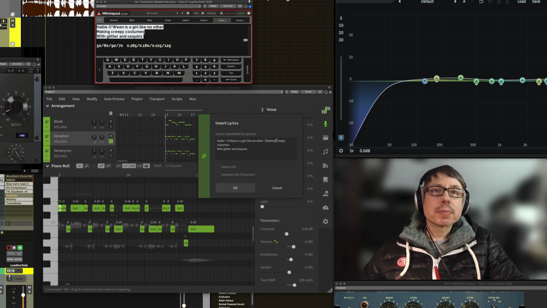And we need to be very precise with this, because otherwise the lyrics are going to come out wrong, which is going to sound very strange. So creepy has got 2 syllables. I'm going to do this quickly, and just going to see, because you don't want any spaces, so you've got to be very careful with spaces. This should be alright. And costumes has got 2 syllables. I'm going to do that. And another space with glitter, 2 syllables.